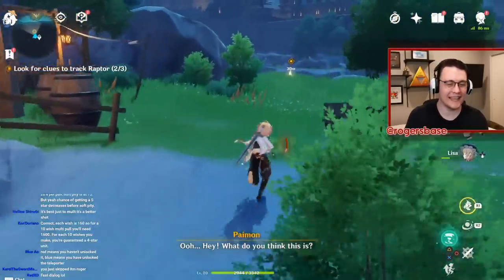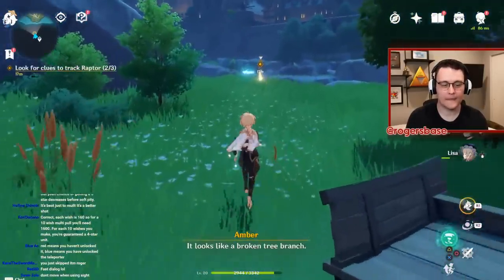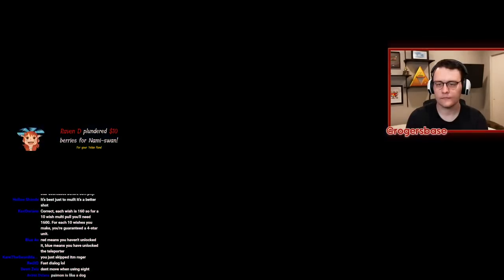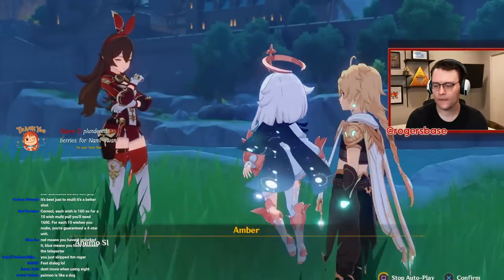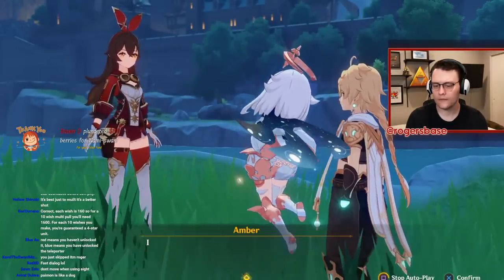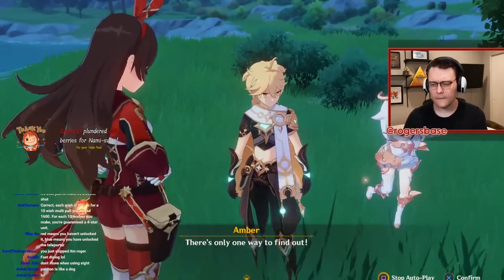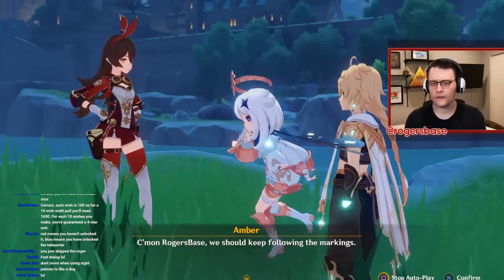Hey, what do you think this is? Thank you, thank you. It looks like a broken tree branch. Oh, Paimon knows. How do we know if the Anemo slimes are... Okay. Either way, it appears that the elemental markings point... Huh. Well, there's only one way... Come on. We should keep following the marking.